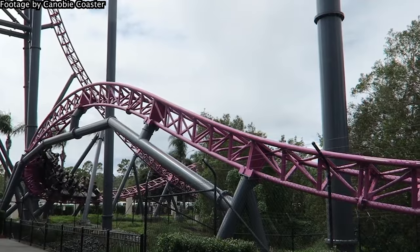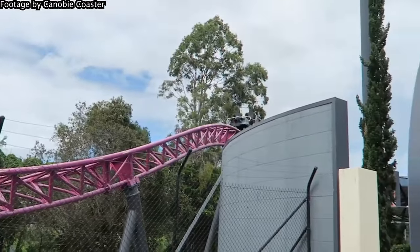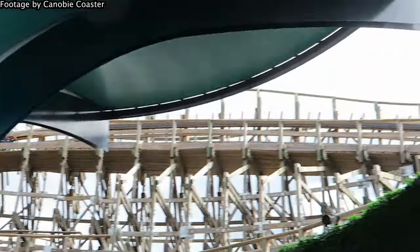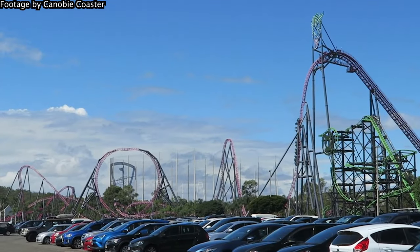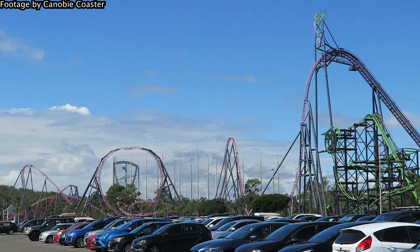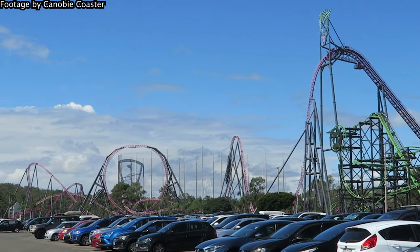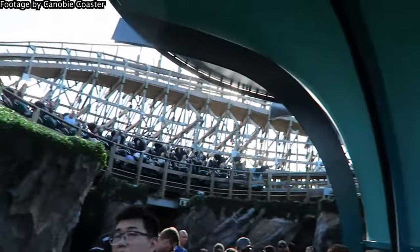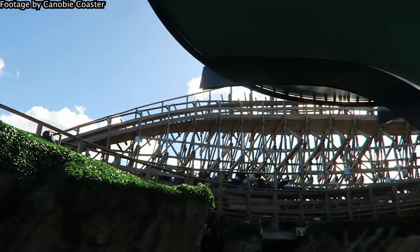These two coasters are very different from each other, but when it comes to Australian coasters, it is these two that are constantly debated as the best coaster in the country. I've always been a Rivals man myself, but when I met Coaster Studios earlier in the year, they were absolutely sold on Leviathan. It seems it comes down to what people prefer in a coaster, but we're going to hold an ultimate showdown to decide once and for all which coaster is the better of the two.